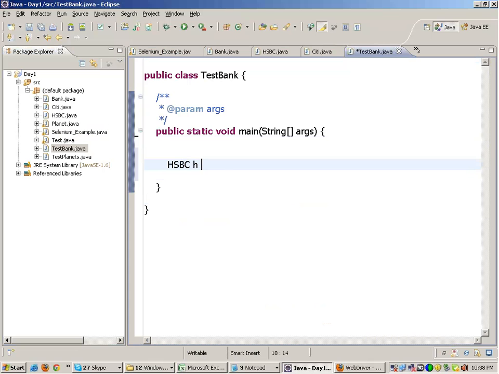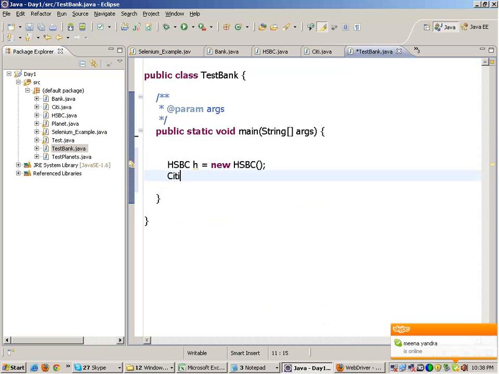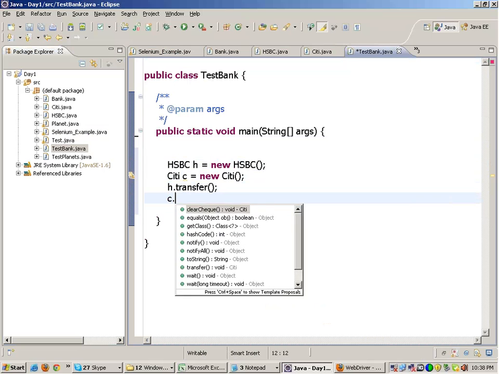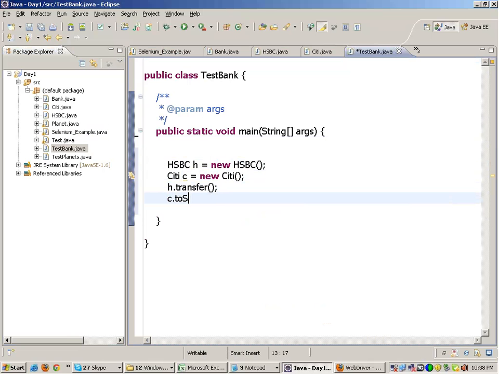I can write HSBC h equals new HSBC, or I can write city c equals new city. But if I call the functions, if I write h dot transfer and c dot transfer, the function name is the same, but a different function will be called. This will call the function of HSBC and this will call the function of city.